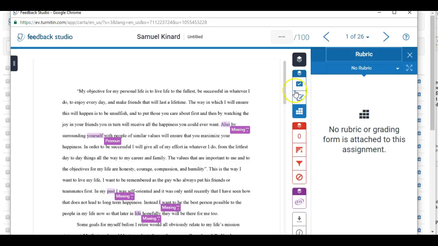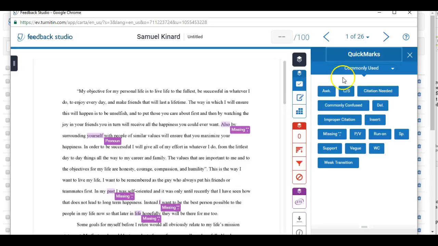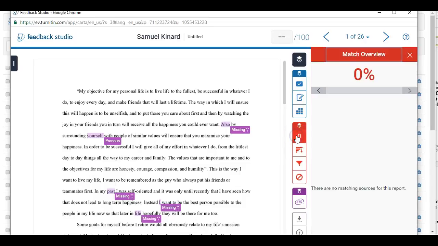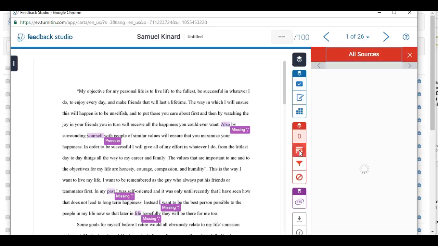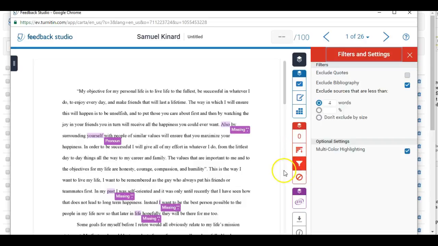Again, if you use rubrics, they would be there. And if you have a comment bank, you can always click there. So as far as originality, there's no matches, so there's nothing to look at and investigate here. Again, leave it up to the faculty member. You can see the percentages here that were done on the settings to go through and review this particular paper.